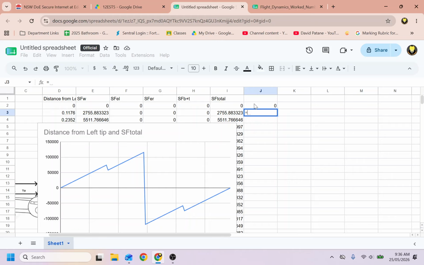So what we want to do is get the current cell over here, shear force, plus the previous cell, divide that by 2, so that's getting the average height. That's how we do our trapezium, multiplied by the distance between these two. So it's going to be that minus, so D3 minus D2, and I'll put that in a fractional form again. So that is how much area we're adding, and then we have to add our previous value to this, which is J0.